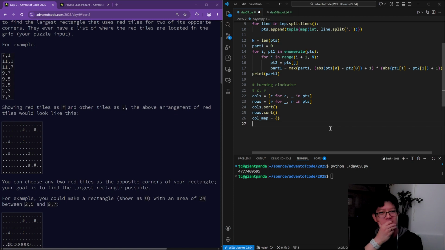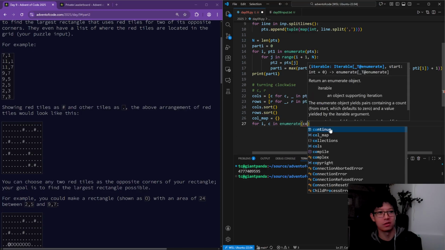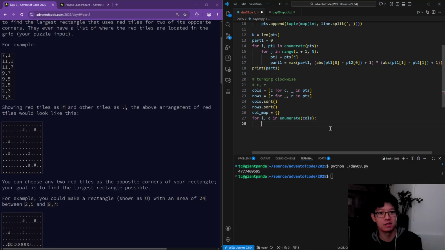For each, right, okay. For i, v in enumerate cols, I got it.